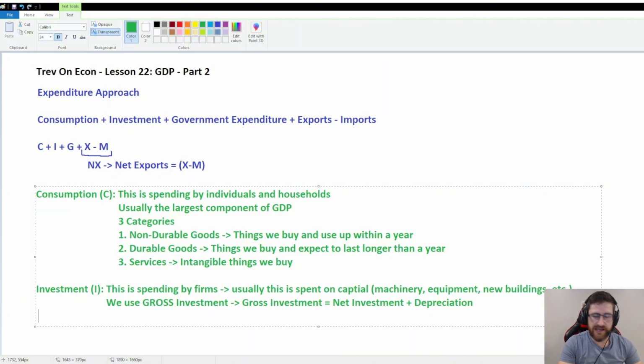Okay. The other thing I will add to this, and this is a thing we mentioned in the last video, but this does not include stocks and bonds. Okay. We often run into this issue because when we're speaking together in casual conversation and I say investment, a lot of people think of, oh, buy bonds, buy stocks, that's investing. But again, stocks and bonds are not the type of investment we mean here. We mean things like investing in new machinery, in new equipment, in new capital, things that have a physical being, for lack of a better word. All right. Watch out for these. Again, they fall into that category of common tricks.